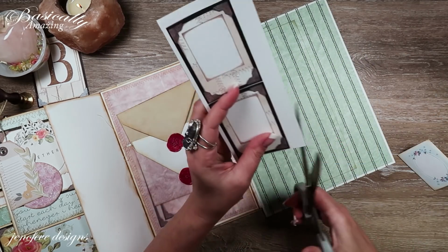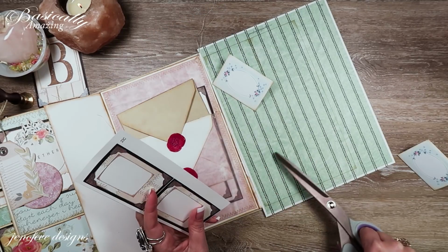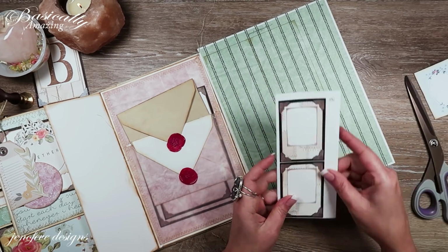So I'm going to cut these out. I could get my paper. I should just cut these out. I'm going to cut these two pieces out. I'm going to ink everything up and then I'll be right back.